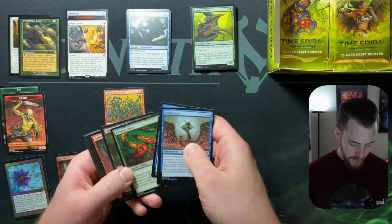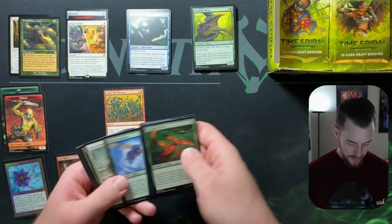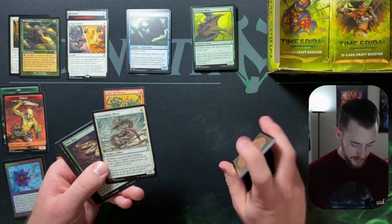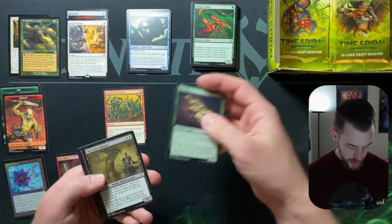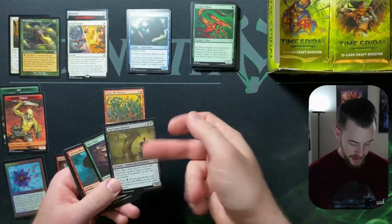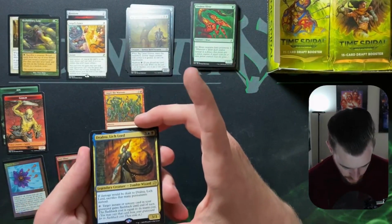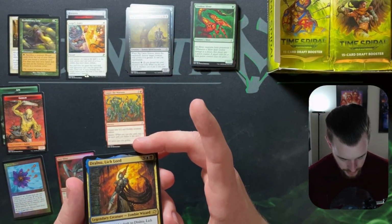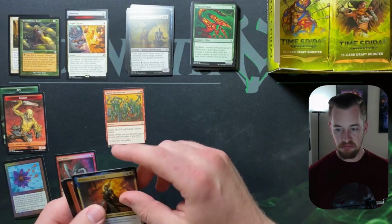Ooh, that's cool. Virulent Sliver. Let's give all of our slivers poisonous. That's great. Flanking. Kind of a weird mechanic. Mire Boa, Big Game Hunter, that is a limited all-star, Shivan Meteor, and then our rare is Dralnu Lich Lord. If damage would be dealt to Dralnu Lich Lord, sacrifice that many permanents instead.